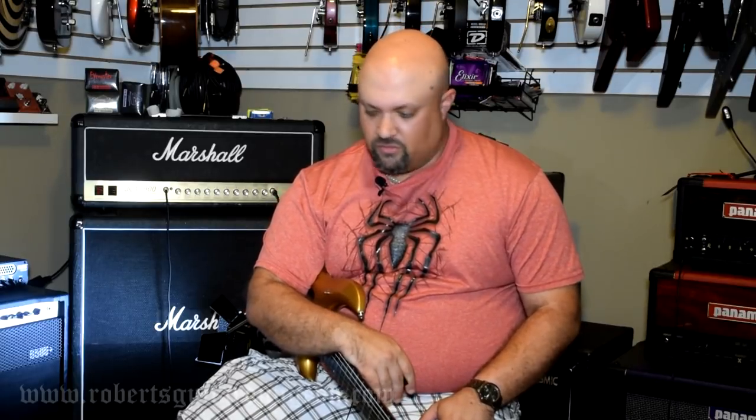But now that we've heard both of them side by side, the only thing that changed between those two examples was the amplifier itself. Both of them were running into the same speaker inside the combo. Obviously, same guitar, same tuning. I used my Line 6 G10 wireless system to go into both amplifiers, and the only reason I did that is because, though you can't see it on camera, I have cables and pedals and everything going everywhere in this room right now, and the last thing I needed is another cable. And you can't really tell the difference between the Line 6 and using a cable anyway, particularly this close to an amp. So as far as which one is better, the 112 combo definitely sounds better.